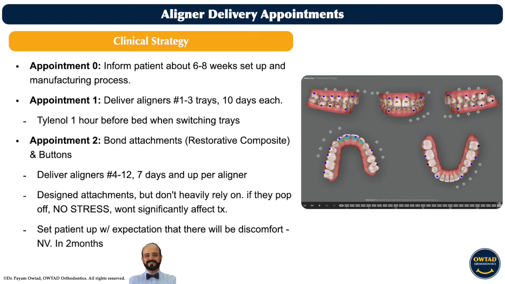A couple of days they can stay in that old aligner. And the only thing that's going to happen in the next 2 days is the teeth are going to get used to the position of the attachments and the movements and all of that. It's not going to be a lot of pressure on the teeth. So that makes the transition to the attachments really easy. And they go to number 4, and we go from 10 days each to 7 days each. And I know that I'm still within that 5-10 day range, and every person is different. The other strategy is, you tell them 7 days and on per aligner.